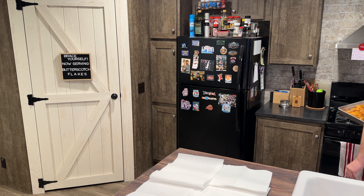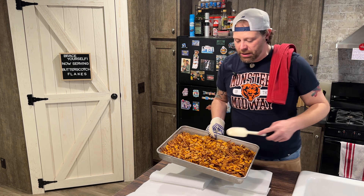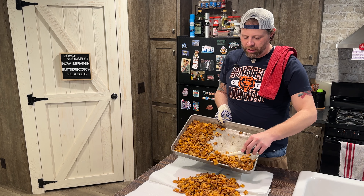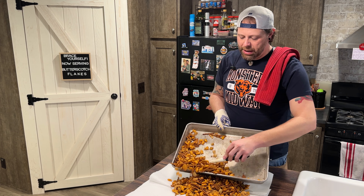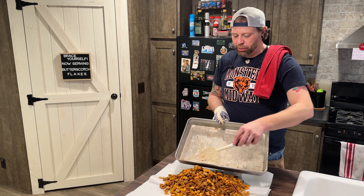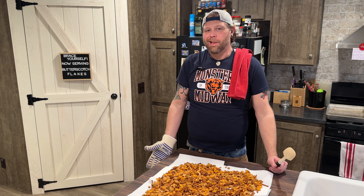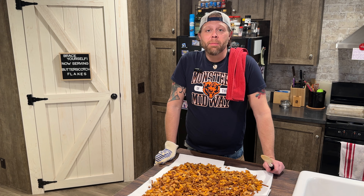The biggest thing with the Chex Mix once you're done: spread out a bunch of paper towels — I know it's a waste, but you'll thank me. Take this stuff out and spread it on the paper towels. All it's really going to do is soak up any extra liquid butter that might still be hanging out. It might be a little bit oily. If you just put it straight into a bowl without doing this, it sometimes has a hard time hardening back up or it gets a greasy film. So spread it out, let it sit for about 20 minutes, it'll cool down, sop off the grease, and then dump it into an airtight container and keep it on the counter for however long you can not eat it.